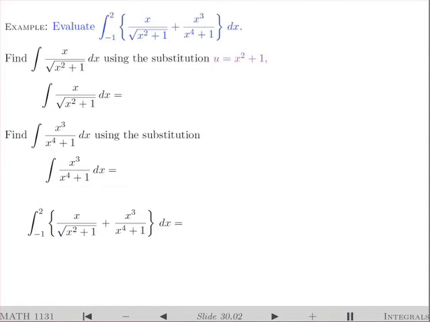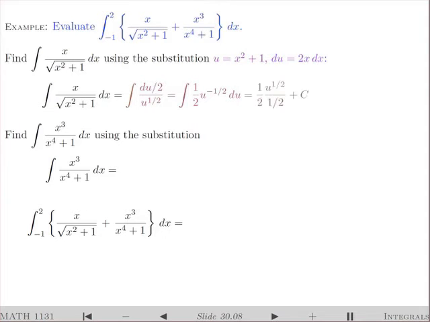So I would use for my substitution u equals x squared plus 1. du is 2x dx. I have x dx, so this will work. x dx is du over 2. Now I have to rewrite this integrand 1 over square root of x squared plus 1 in a form to which power rule will apply. Change x squared plus 1 to u, square root to the power 1/2. Bring it to the numerator, making it u to the power negative 1/2.